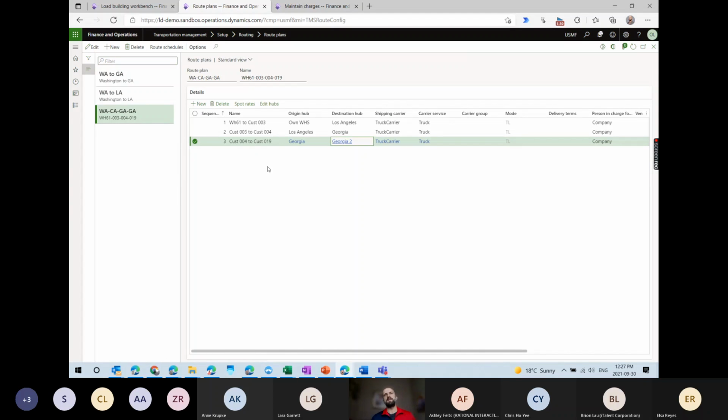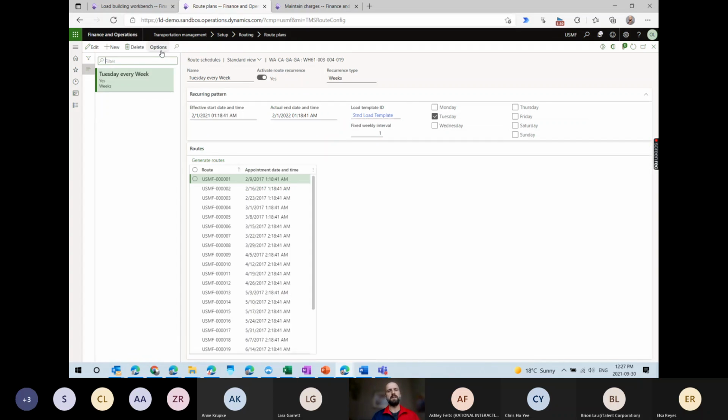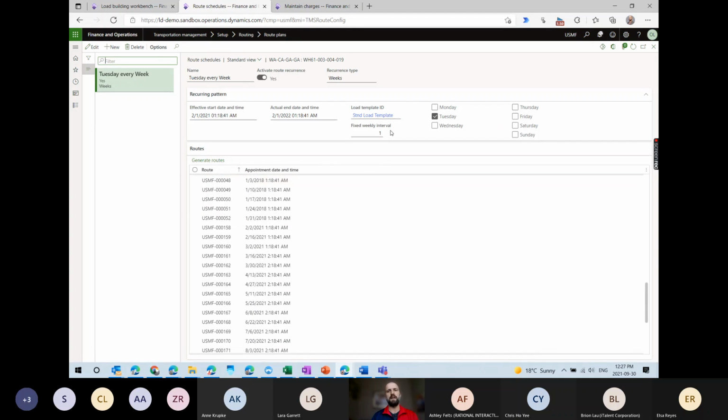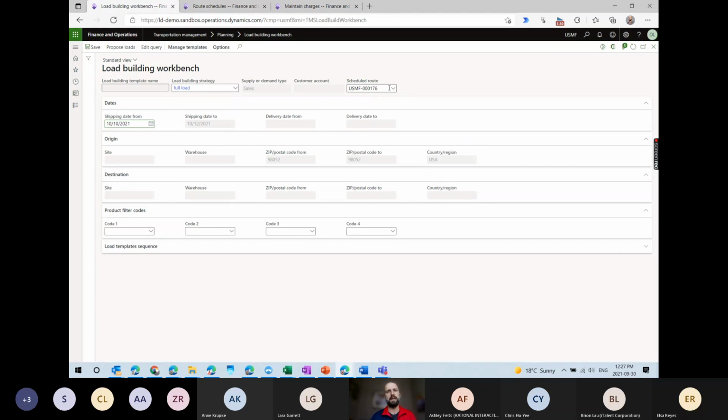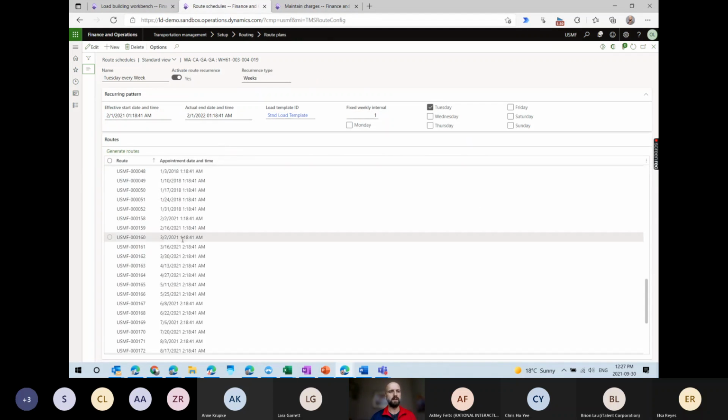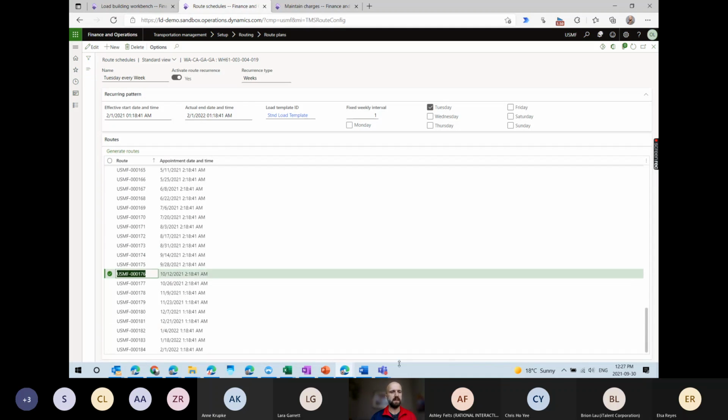So this is a sequence, this is a milk run that you have set up. And then of course you create the schedules, right? So you basically say, now generate a schedule for me. In this case, I have generated it already every Tuesday, interval once a week. That's why I was able to select this route right here. Right, so here it is at, what is it, 176. Here's that route that I auto-generated based on that plan.